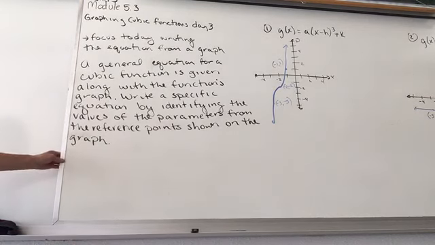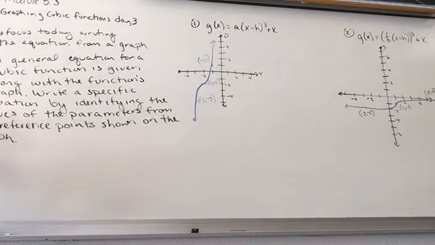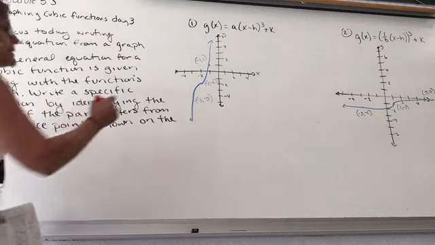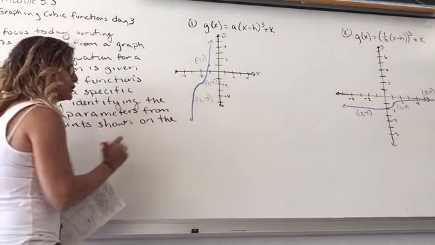Looking at this first example, it says G(x) = A(x-h)³ + k. That means we're looking for an A value. The first thing you need to do is find that turning point, that middle value where it makes the turn. 90% of the time it will be in the middle. You need to figure out where that vertex is. In this case, it's making the turn at negative 2, negative 2.